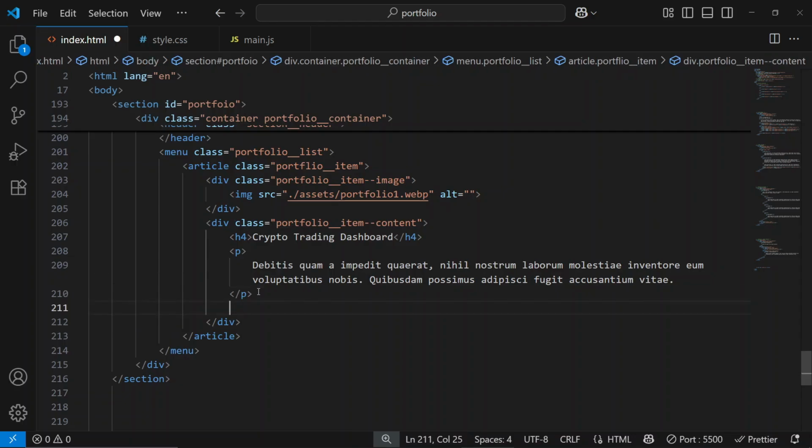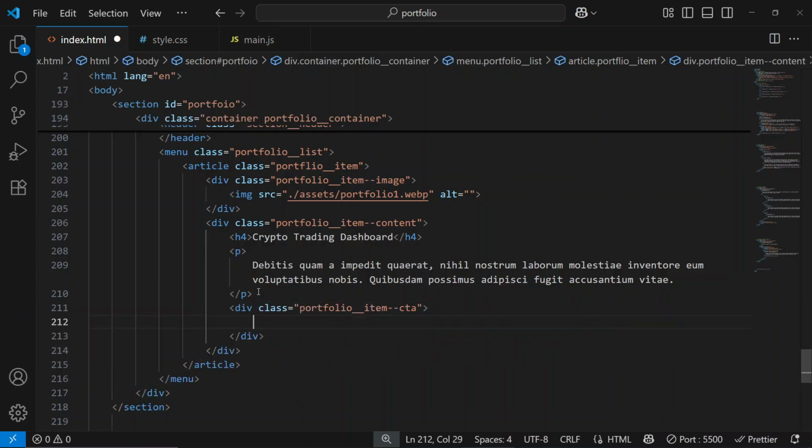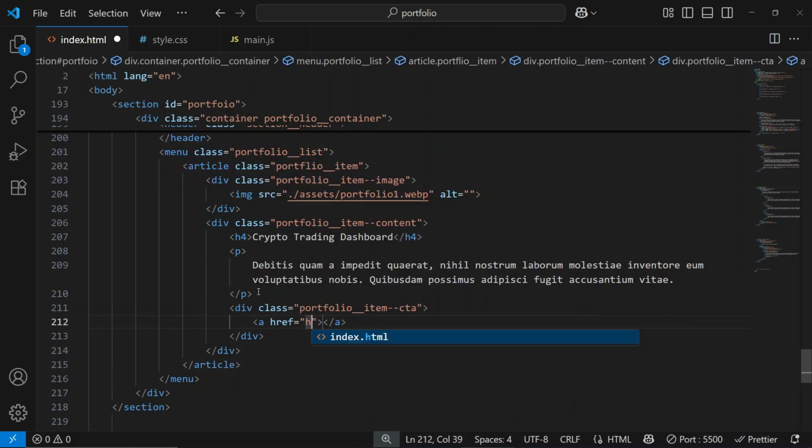All right, so that is for the content, and I'm going to have one more, and that is the call to action. So we need 2 links. One should go to a demo of the project and another to a GitHub of the project. So I'll have a div here that should have a class of portfolio item CTA. I'll have a link with an href.